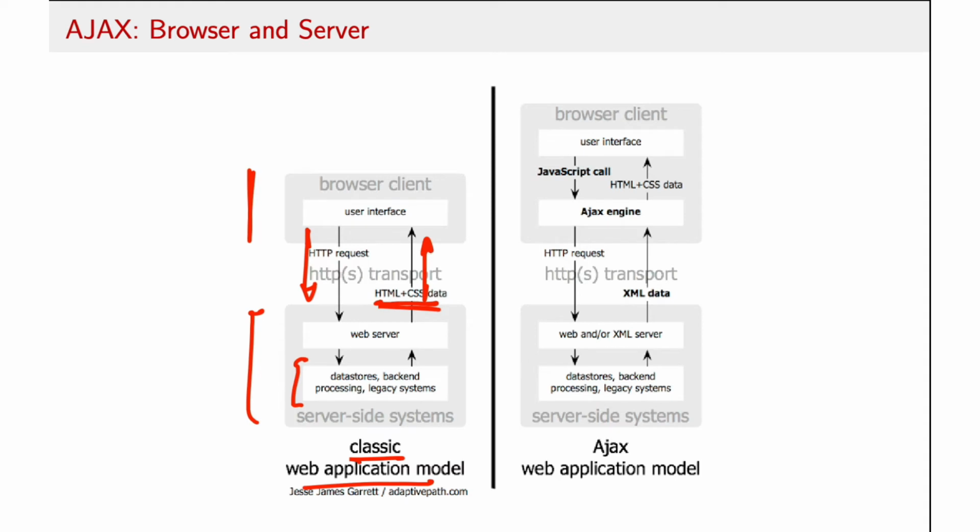And what Jesse James Garrett is proposing here for the AJAX model is quite different. We've still got the user interface in the browser, but now the user interface, instead of making an HTTP request like here, we're actually going to call some JavaScript code. And the JavaScript code is going to invoke functions in what he called here the AJAX engine. So this is basically JavaScript code that's running on the browser side that knows how to interpret this information. What it does is it sends an HTTP request, like in the 1.0 era. This is Web 1.0. This is 2.0. So that HTTP request comes across.